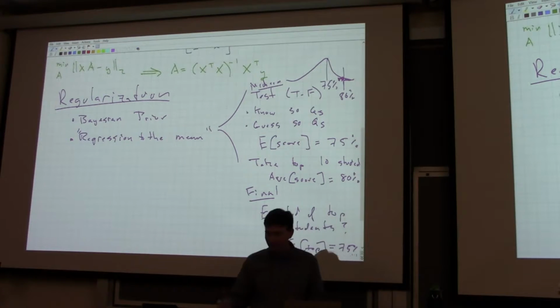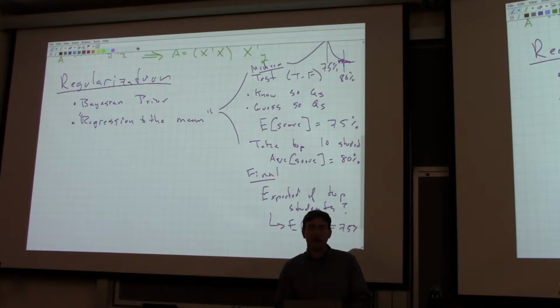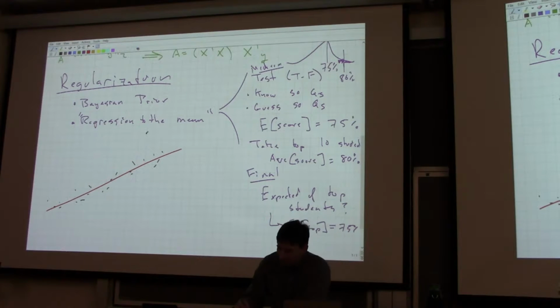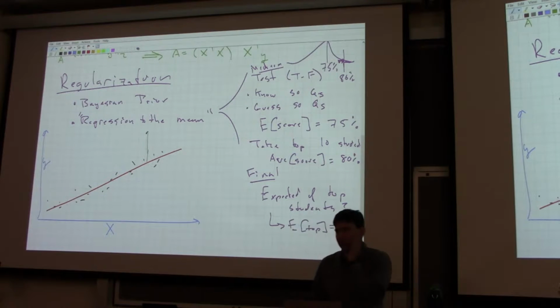And the same phenomenon is going to occur in linear regression as well. The idea is I've got this data, and let's say there's some data point up here, and I fit some model onto the data that tried to minimize all of these costs, but I had this one outlier up here. And if you remember this picture, there were all these x coordinates down here, and I'm trying to predict these y coordinates.